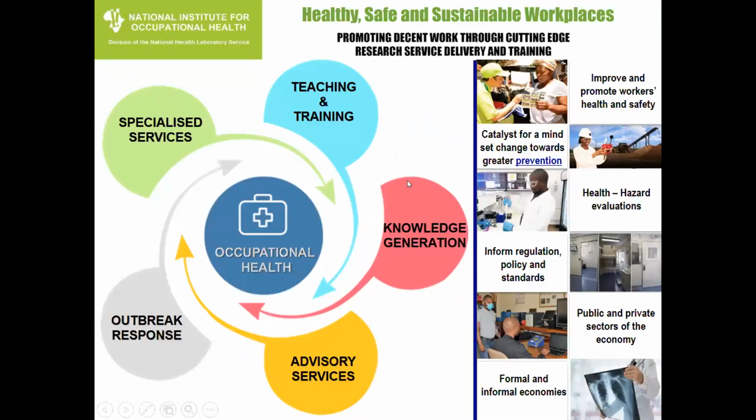For the NIOH specifically, now let's pause and give you some emphasis on the services we provide. And you'll see that around the central circle of occupational health: teaching and training is the session that you are receiving now, which has interdisciplinary contribution from all of our specialists in the different sections. Knowledge generation through the research, specialized research, as well as the support services that come from the 3 specialized libraries that are housed by the NIOH. One specifically for the NIOH, one for the NICD, and one for the National Health Laboratory Services.